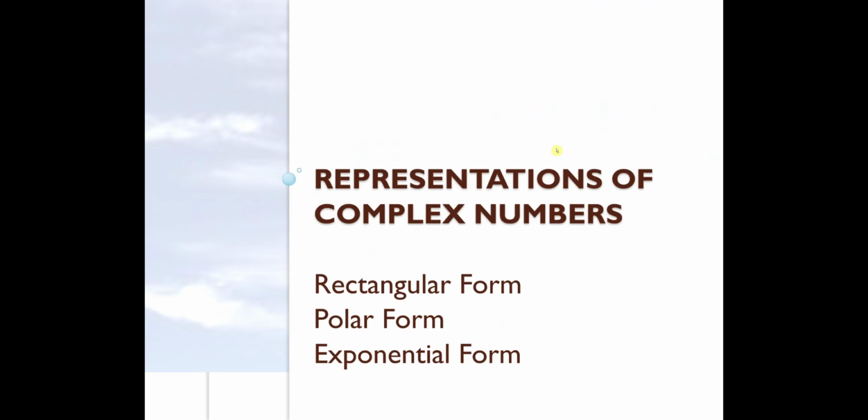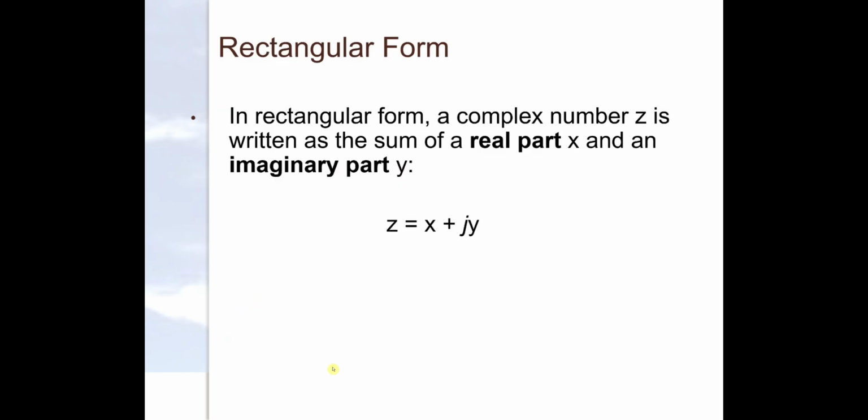So far so good. Now let's talk about different representations of the complex number. What we have seen right now, a complex number represented as a + jb, is what we know as the rectangular form. Let's tap on this form one more time and introduce two other forms, the polar form and the exponential form. The standard version of the complex number is composed of a real part and then the imaginary part. So if I have a number z as a complex number, it would be written as a real part x plus the imaginary part y.